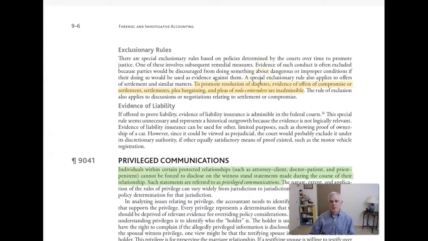Exclusionary rules. Evidence might be kept out, not allowed, because it might hurt one party or the other unjustly if it's entered. So if the parties before trial had been trying to negotiate a settlement, and one person had pleaded guilty or a certain amount was offered to settle, then that cannot be admitted as evidence. One party might try to use that and say, well, look, the other person was going to admit something in a settlement that we cannot agree to. That cannot be allowed. So that's an exclusionary rule.